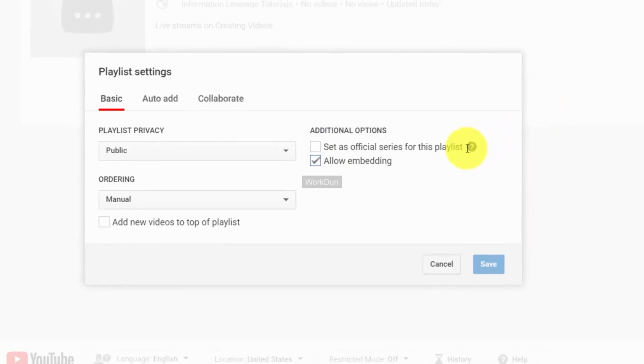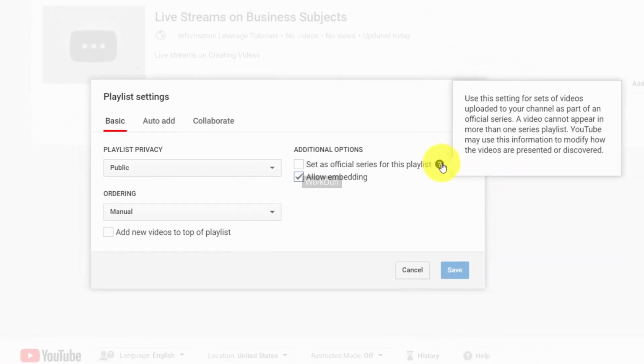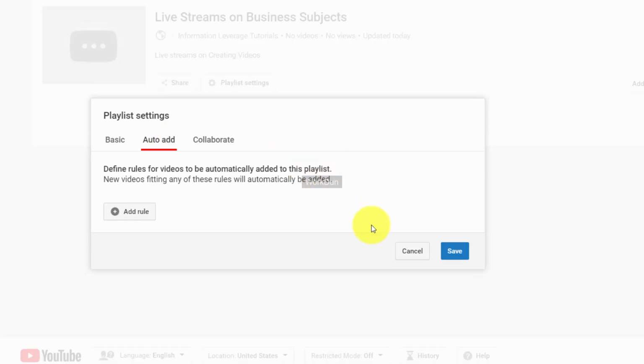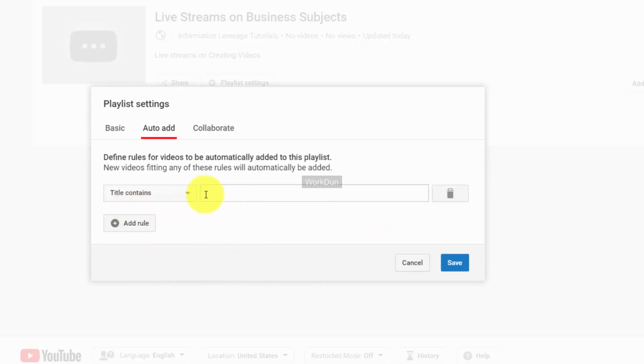And you can determine whether or not this playlist is going to be an official series, meaning that the videos that you place inside of this playlist will only be in this playlist, and that's the only way that they'll be able to be experienced as a group. Now you can determine that some videos will be auto-added to your playlist. So for example, if your title has a certain word in it, you can say that this will be part of your playlist. And there are other rules that you can do. Your description has a certain word, or there's a certain tag, and basically what you'll be doing is naming these things so that you know that they will automatically put like content into the designated playlist.